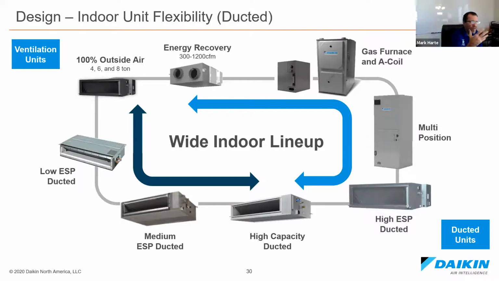Like I said, with VRV 4X, you can now do gas furnaces. But the key thing is if you're doing gas furnaces, all the indoor units have to be gas furnaces. You can't intermingle the other fan coils with the gas furnace. It's got to be all gas furnaces with the coil, and then it'll do a heat pump lockout and bring on the gas furnace. Now we have an ERV, energy recovery, an outside air processor, and we'll talk about that in a little bit.